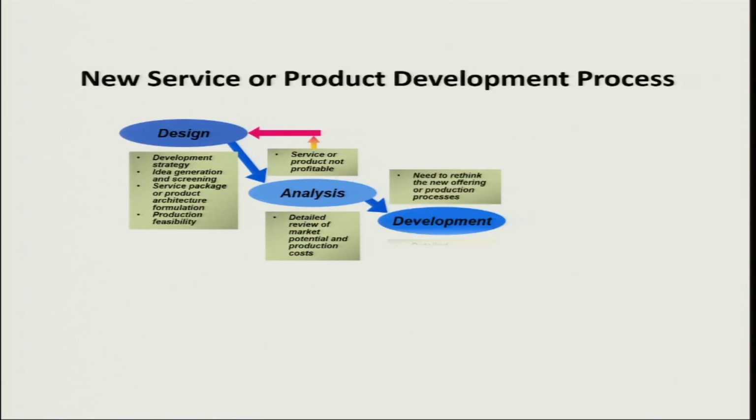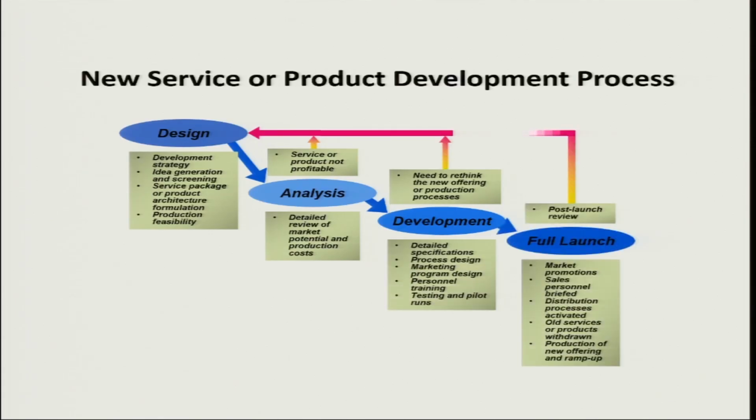Let us see the whole process of developing a new product. You start with the design. At the design stage we see what my development strategy is. Development strategy means, when I am developing the product, whether I am developing a product which is least in cost and fulfills the basic requirements, or whatsoever may be the cost, I want a very high end product with all the features, functions etcetera, which fulfills the elite class, or it is a highly precision product, something like that.